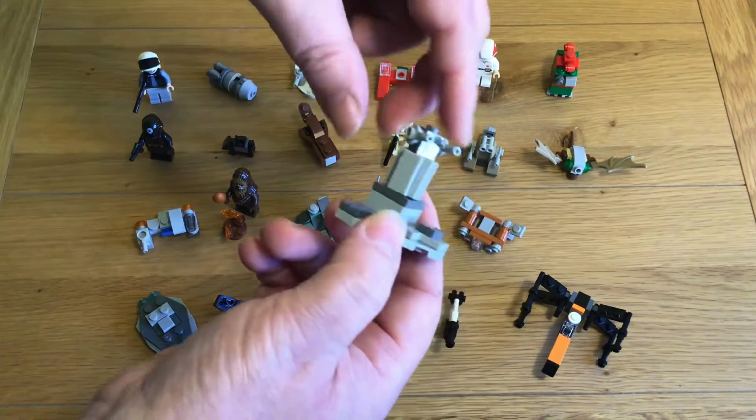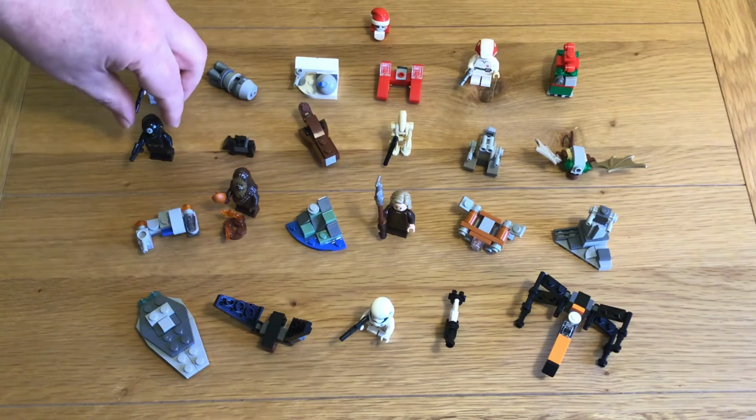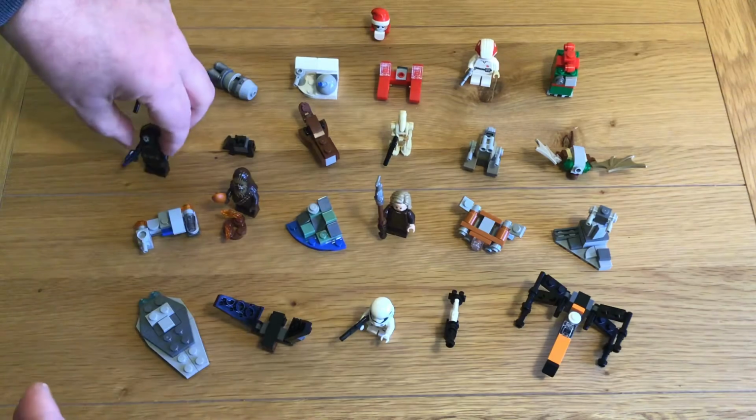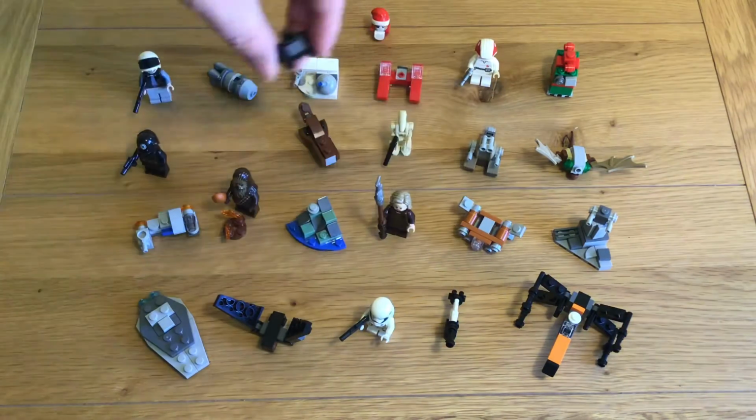So we've got some sort of laser turret, turbo laser. We have Death Star gunner, which is pretty cool. We have little mouse droid. You can see that, yeah.